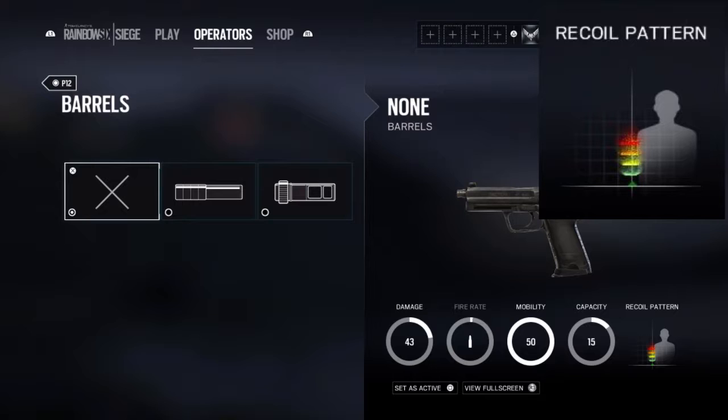Top right we see the recoil pattern. Starting at the little green dot, our aim point, is where the first round will land. The lighter green blob indicates the area the second round will impact. The yellow is the third, orange the fourth, and red the fifth. Overall, it's a relatively accurate pistol, and that will change depending on the attachment you use.